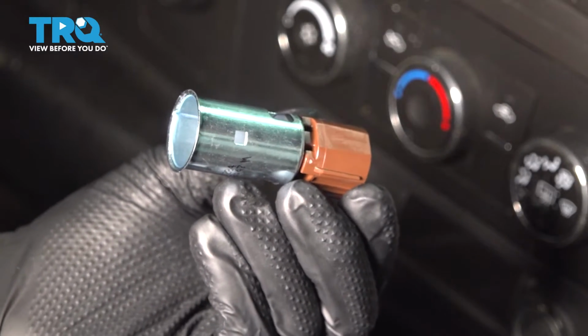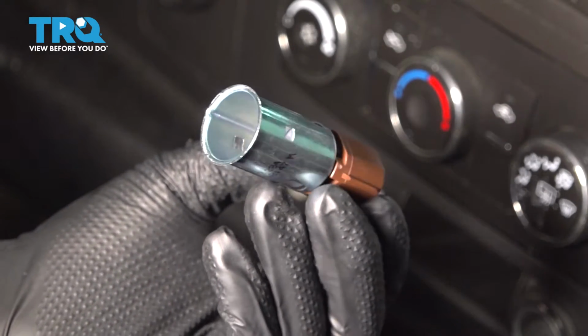In this video, I'm going to show you how to replace your 12-volt power outlet on this Chevy Silverado. Let's get started.